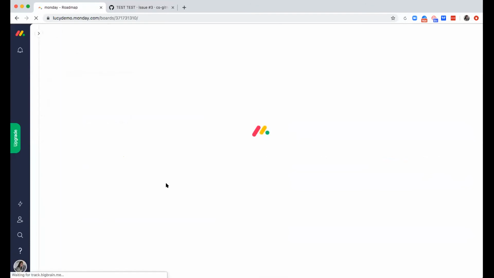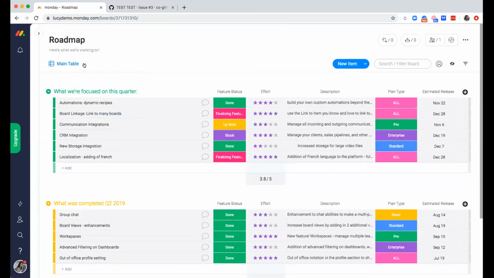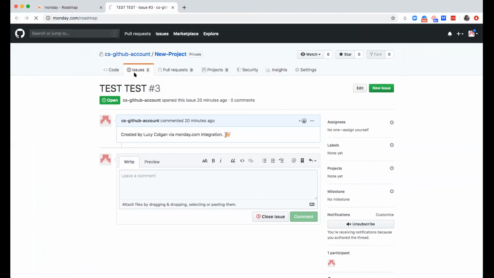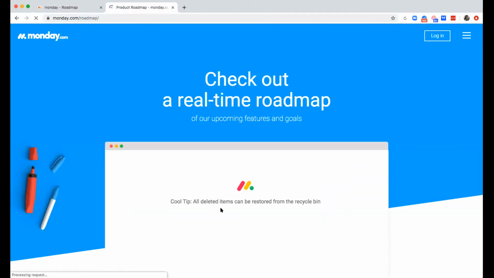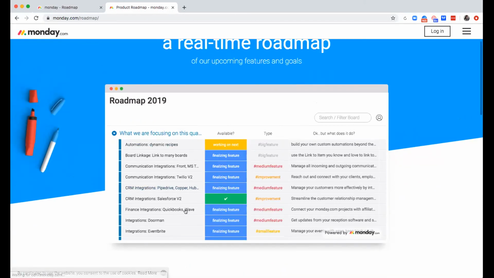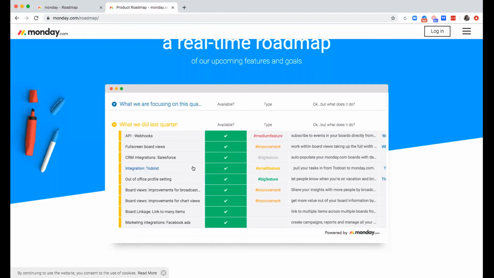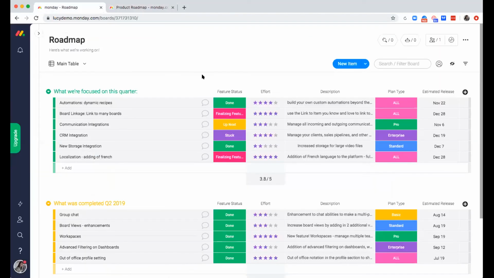The idea of that view, and again, something we'll address, is that it basically turns the board into a shareable link. So if you go to monday.com/roadmap here, which is what we personally use, this is actually a shared board right here. Even though I went to monday.com/roadmap, anybody can go to that. It creates this shareable view of the board that can be shared externally. Okay, so that's kind of an idea to manage your roadmap within monday.com and communicate to all stakeholders all within one place.